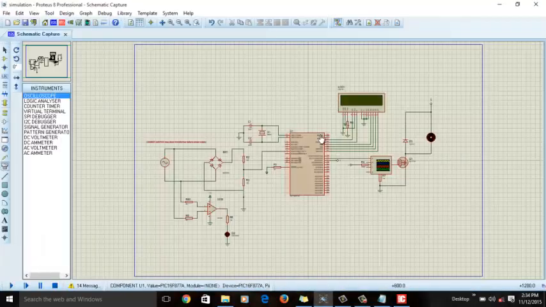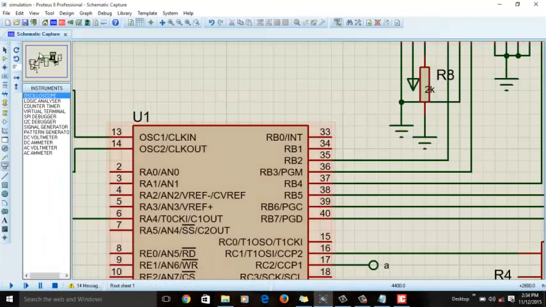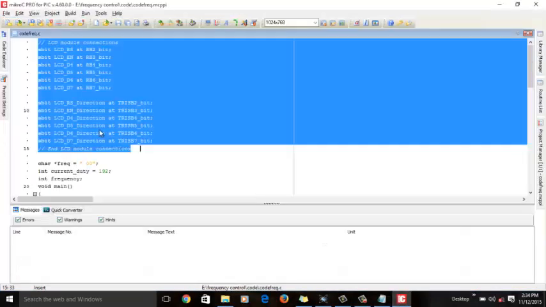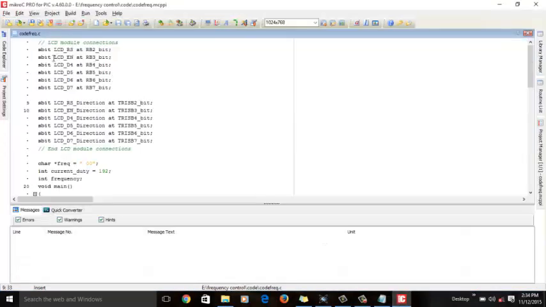As you can see on the schematic diagram, the RS pin is connected with port B pin number 2, bit 2, and similarly you can check the LCD enable pin is connected with RB3. RB3 means port B bit number 3.